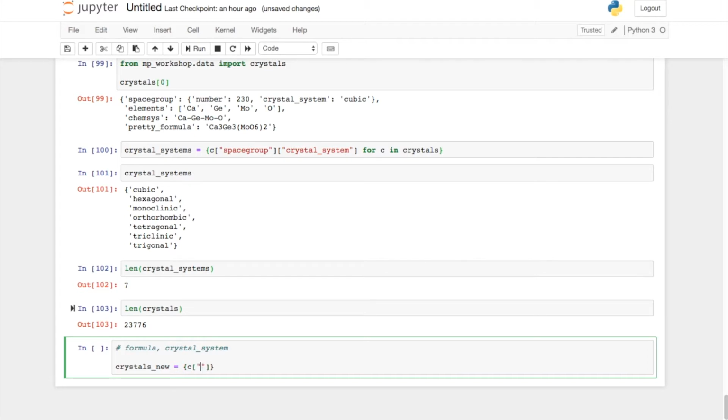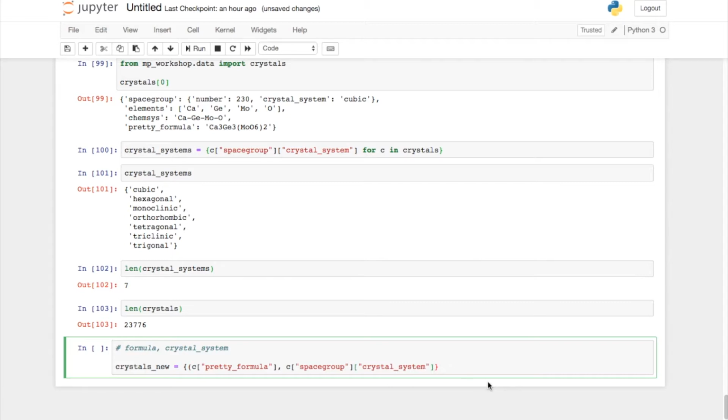So we can say c pretty formula and c space group crystal system. Oops. And because this is going to be the key of a dictionary, we learned before that tuples are immutable, so they can serve as keys of a dictionary.